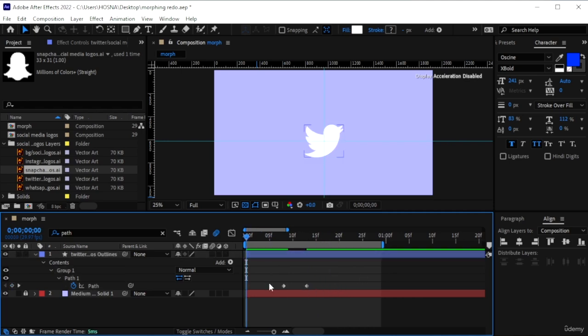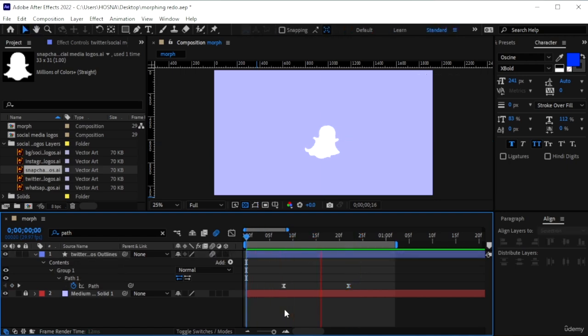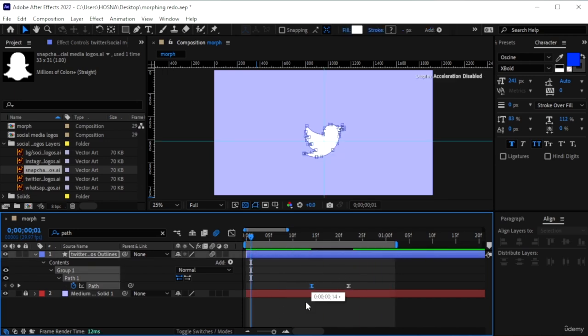Bring these closer, hit F9. And you can see it's turning into that. We could slow it down, it's a bit too quick. So we can see the morphing happening. You can see that Twitter turns into Snapchat. And we can add motion blur for a little bit of smoothness. There we are. Now the faster you make it, the more smooth it will look. We brought the keyframes in and now it looks better.